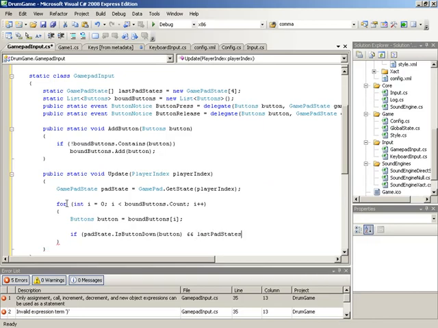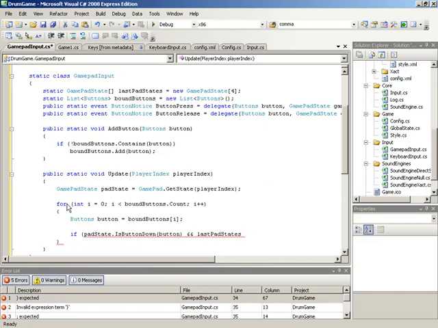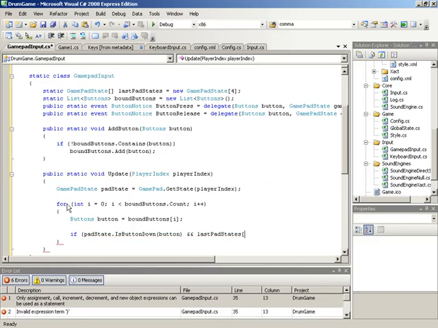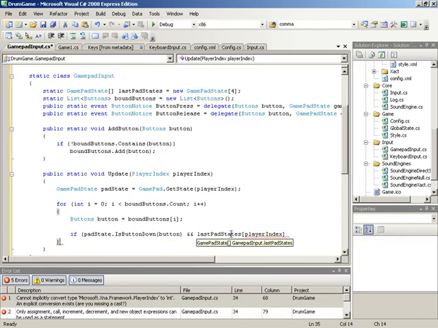Now, of course, with last pad states, there's four of them, one for each player. So we need to say which one. Well, these can be indexed using player index. So we just directly take this parameter, plug it into last pad states, though a little less direct than you might think. Last pad states is an array which has to be addressed by a number. Player index is an enumeration element.